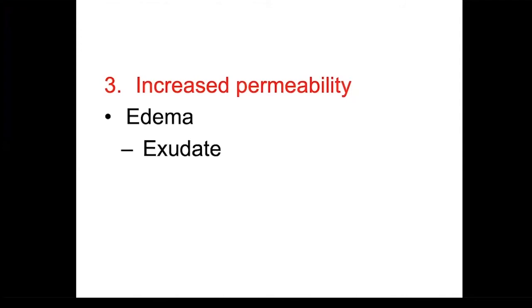The plasma with the proteins in it is called exudate. This will be rich in complement, antibodies, as well as clotting factors, and nutrients that will be used for the repair, as well as oxygen. Increased oxygen will allow you to increase ATP synthesis, which will be used for repair and growth.